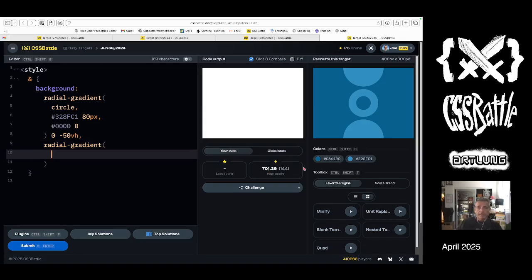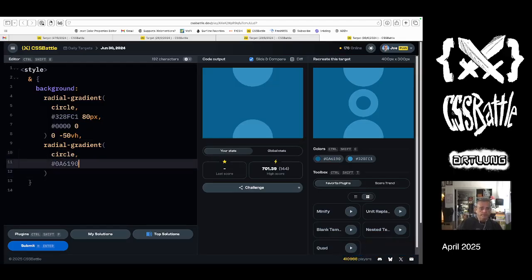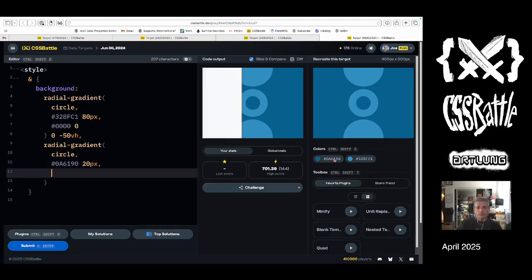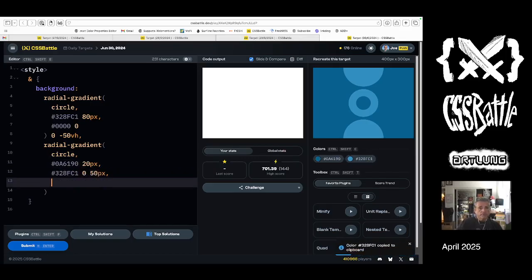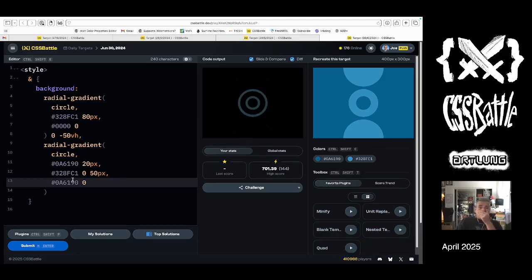Okay, so then the other one is another radial gradient circle, not circle M, circle. The light blue, the dark blue, and then the dark blue again is the next layer. Those color stops are not quite right. .29 pixels. All right.